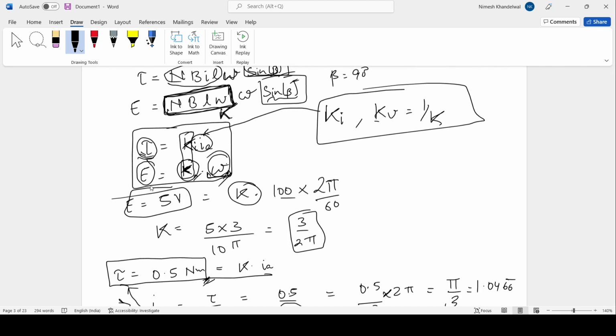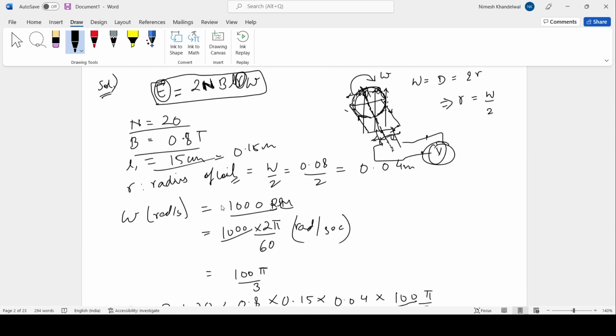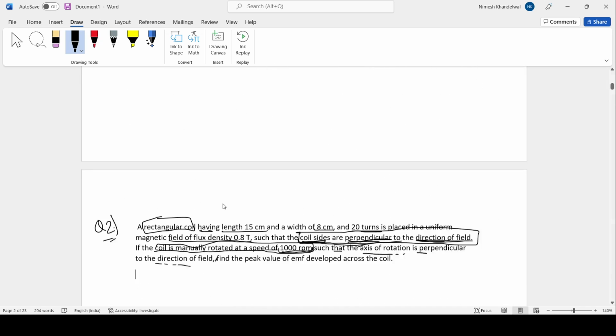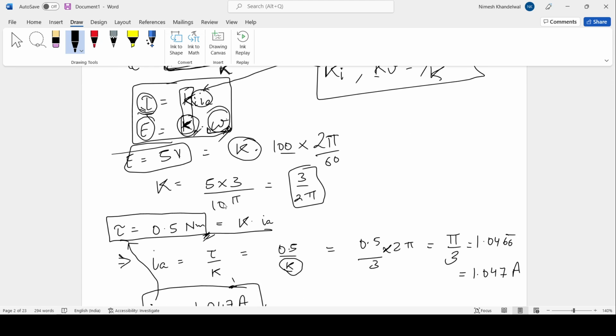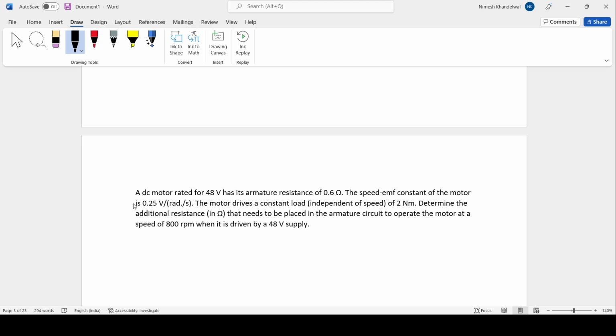I think there should not be any doubt. It is a pretty straightforward question in which we have just combined what we had studied in the above two questions. So let us move to the next question now. Let me mark this as question number 4.